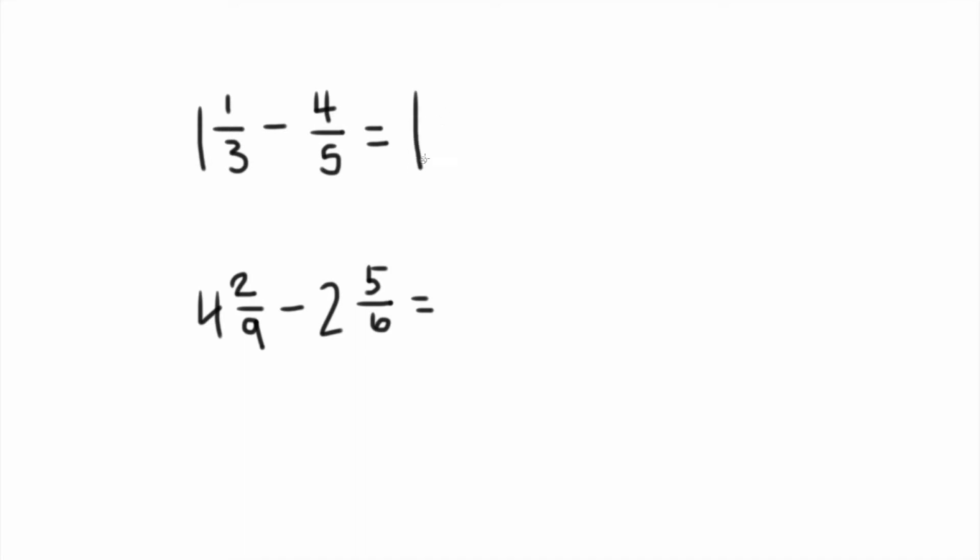The first step, of course, is finding the common denominator. And for 3 and 5 down here, the common denominator is 15. So I'm going to start to set up my problem like so, just so I know what to do. And make sure I don't forget that my common denominator is 15. So to get from 3 to 15, I multiplied by 5. So I've got to multiply the top by 5 as well. So 1 times 5 is 5. To get from 5 to 15, I multiplied by 3. So I have to multiply the top or numerator by 3 as well. So 4 times 3 is 12.